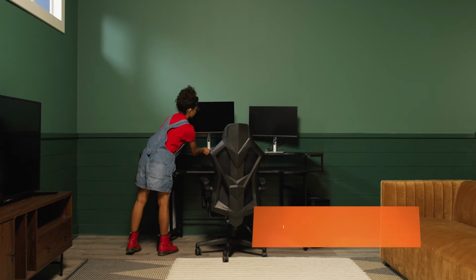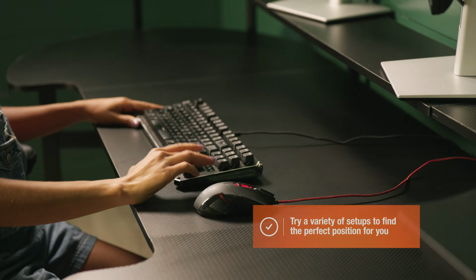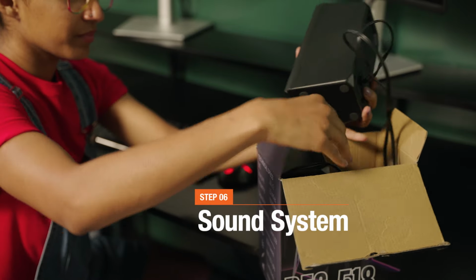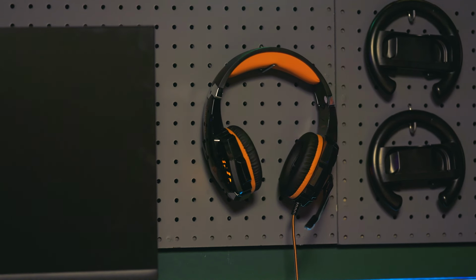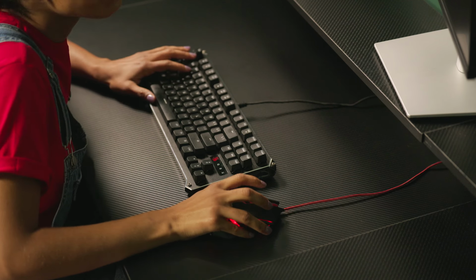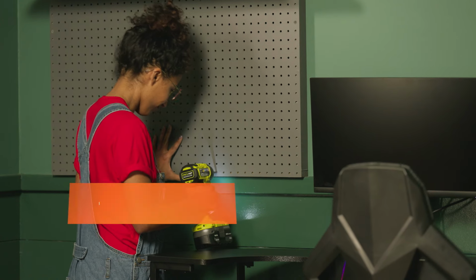Place your monitors at eye level to avoid unnecessary neck and eye strain, and arrange your controls in a comfortable, easy-to-access position. A few properly placed speakers create a truly immersive experience that puts you in the middle of the action. Quality headphones are also a great option for those who prefer a more focused gaming experience or need to keep noise under control.